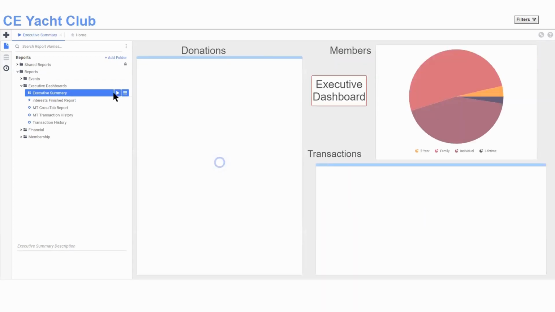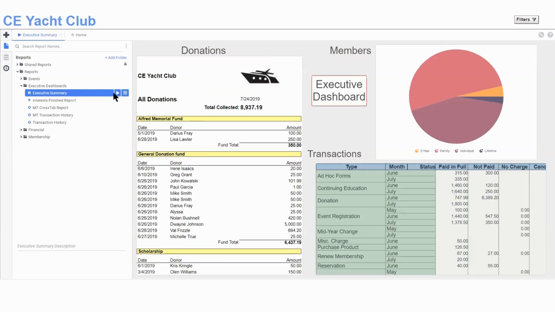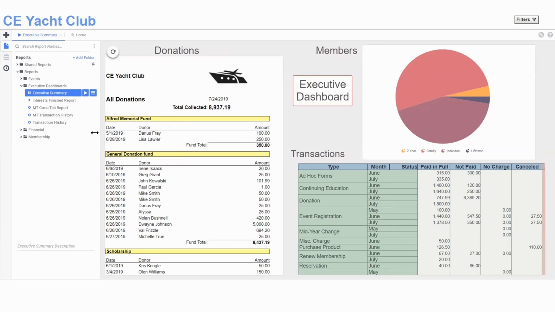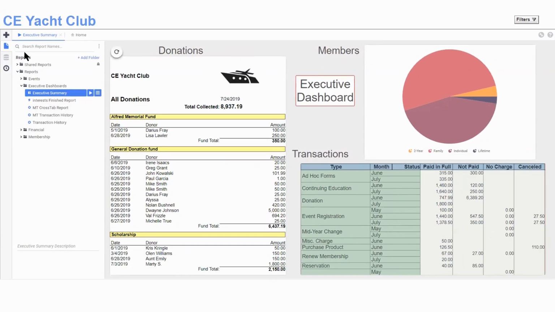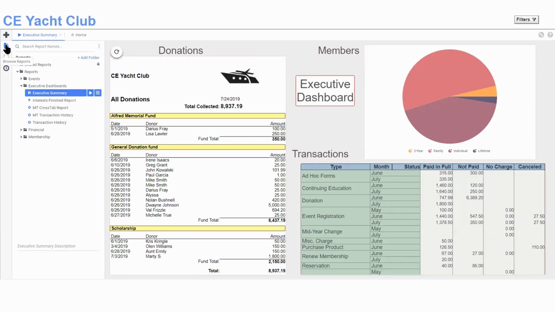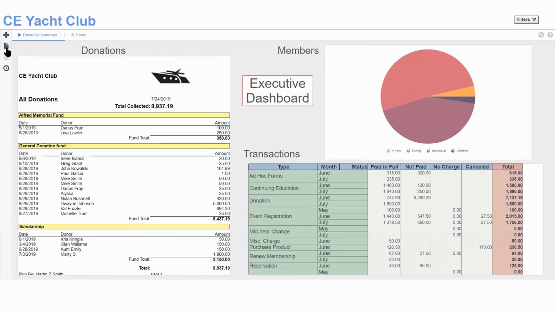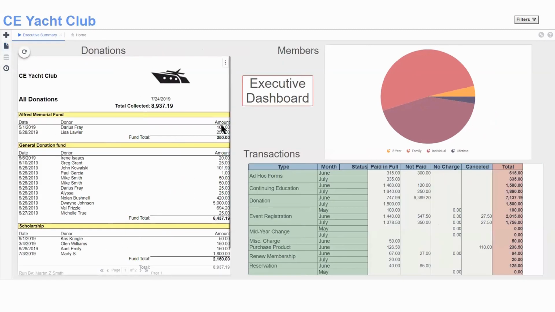And so this dashboard has 3 reports on it. Now, one of the things you'll find is that you can make more room for things either by resizing these panels, or just click on the panel's icon, and it'll just take the panel away until you open the panel again. So we're going to revisit each of these reports to see what they do.